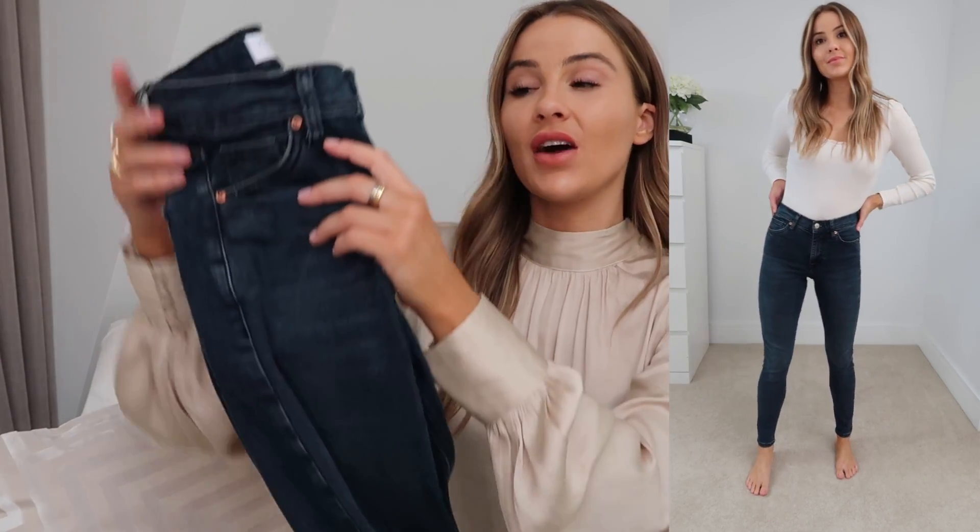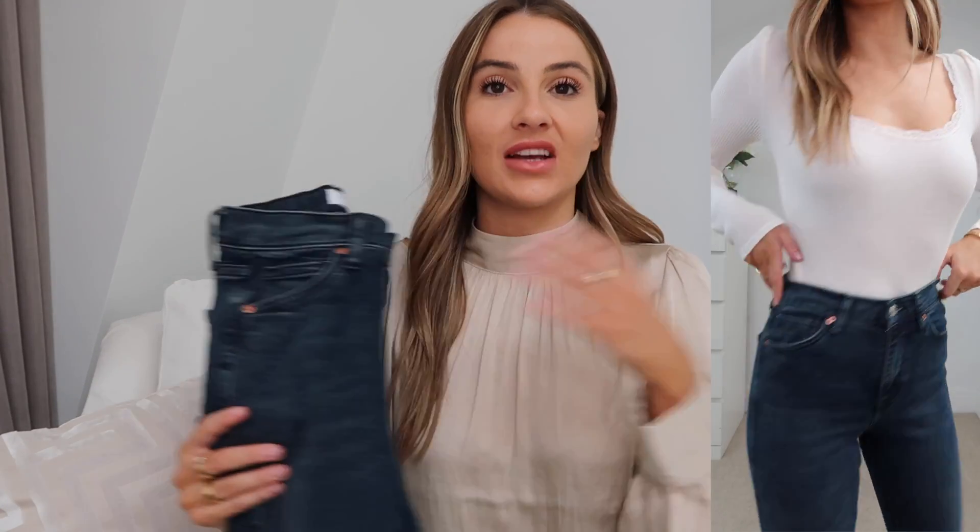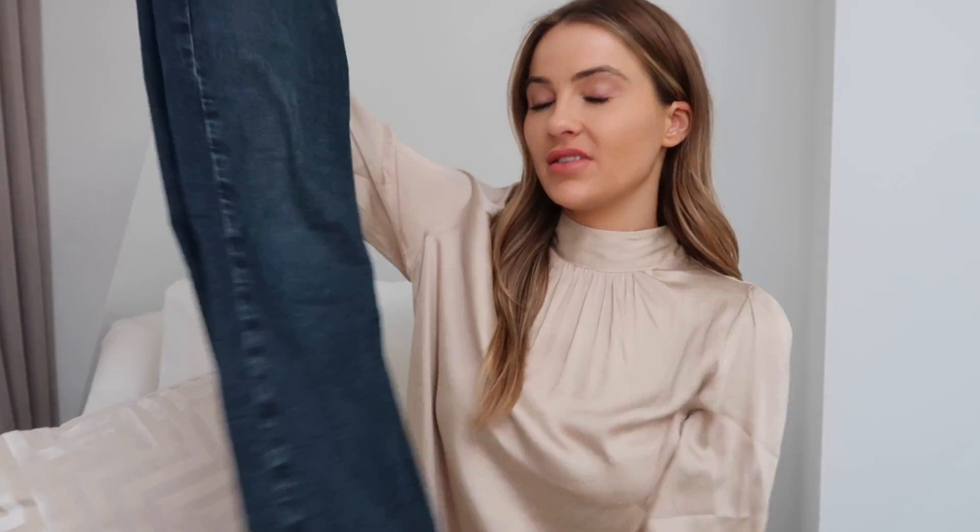These are the Jamie jeans. If you're familiar with Topshop jeans, Joanies are my favourite for skinnies — high-waisted with belt loops — but the Jamies are skinny as well, just not as high-waisted or as fitted, so they're really comfortable. These are the kind of jeans I wouldn't mind sitting in all day at home. I always get a waist 25 and a length 32 in Topshop. I've been wearing them with jumpers, leather jackets, and the tops from this haul — just a really easy addition in a color I was missing.